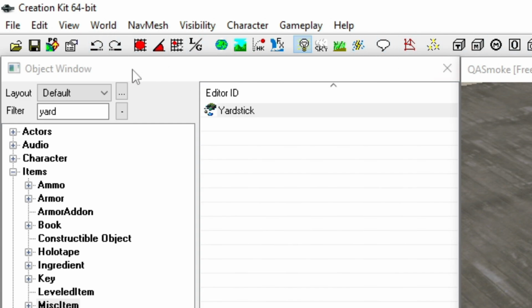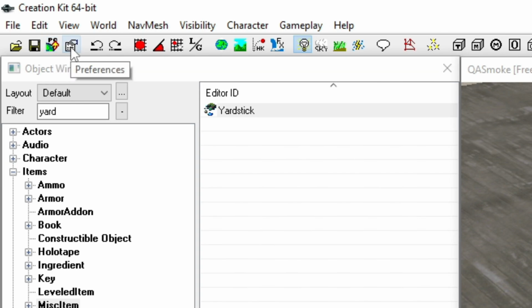So let's actually go through it. Now you know how to open a file and how to save a file. I don't know what "go to selection on PC" means, to be honest. I have no idea what this button does. I pressed it a bunch of times by accident and nothing happened. So if you happen to know what it does, feel free to let me know in the comments below.